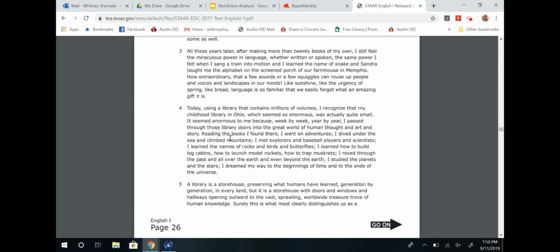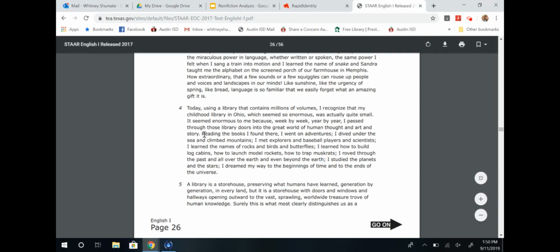And he's really reinforcing here just how much, the sheer volume of interesting things that he learned from a library. That reinforces that title, the hunger for books, right? He's trying to emphasize just how beautiful a library can be, how beautiful books are to him. And we see that even through his syntax here, just the volume, the weight of all these wonderful things he took away from his reading experience.